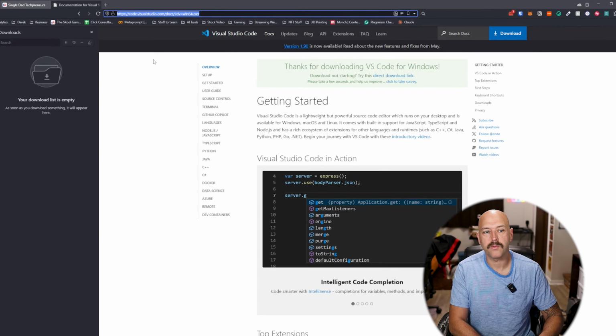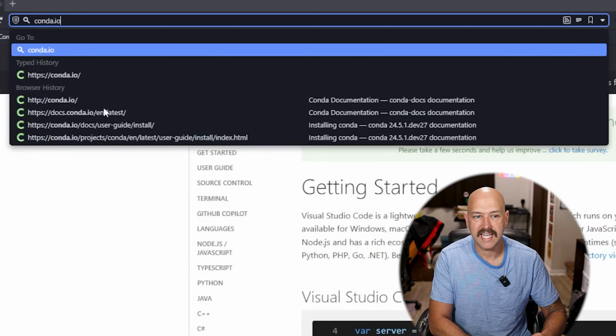Then we're also gonna need a program called Miniconda. To get here, we're gonna go to conda.io. What Miniconda does is basically allow you to install and manage Python environments on your computer extremely easily. When you start using Python to run or create or install different programs, sometimes each program works best on a specific version of Python. So you might need to install different versions of Python on your system, and this makes it very easy to keep track of that and to get into these different environments.